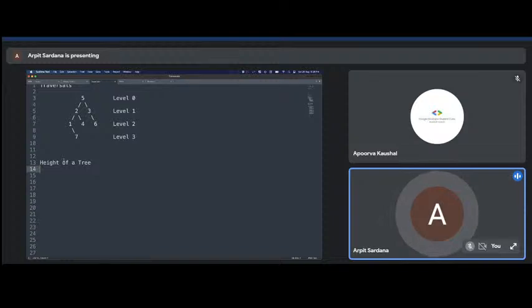How we find the height of a tree is, like I already said before, when we are dealing with tree questions, we have to think of recursion and think of breaking the problems down. So, for example, if we had just a tree with a root node and no children, then we'll just say that the height is 0, right? Because there is just one node. And if the question was like this.